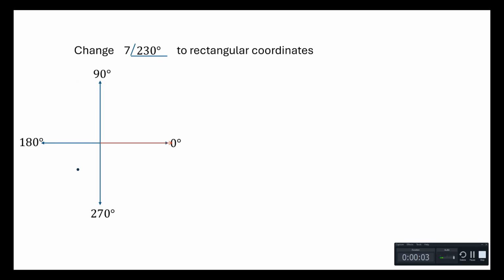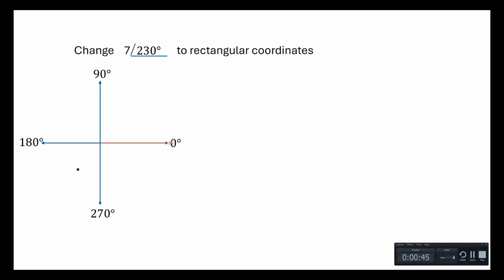Okay, so now I want to review how to change polar coordinates to rectangular coordinates, because we're getting ready to learn how to change rectangulars to polars. So we need to do this first to make sure you remember how to do that. All right, first of all, polar coordinates is just another way of locating a point in the XY plane. And remember, the angles that we talk about in the XY plane, we start at 0 on the positive side of the x-axis, then we go counterclockwise to 90, 180, 270, and back around to 360.